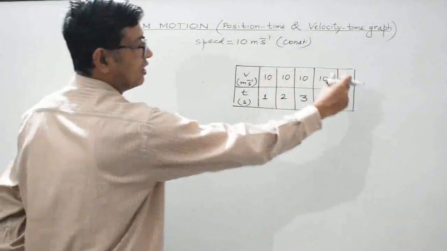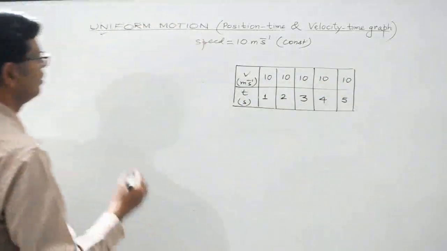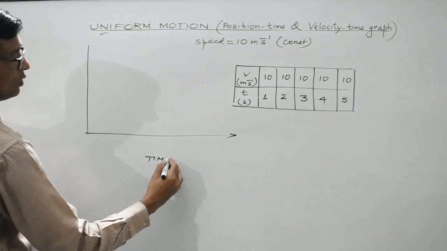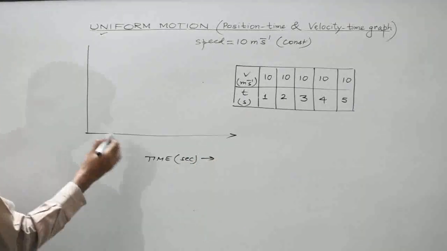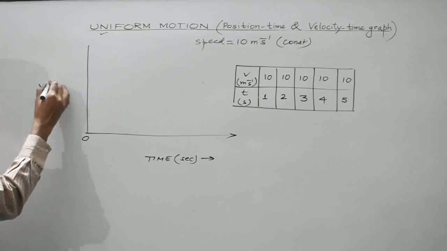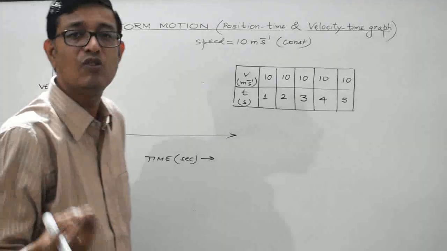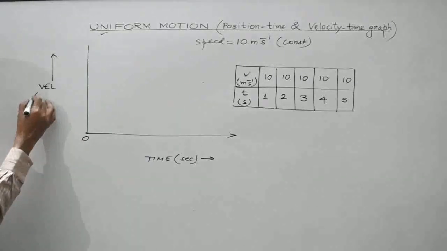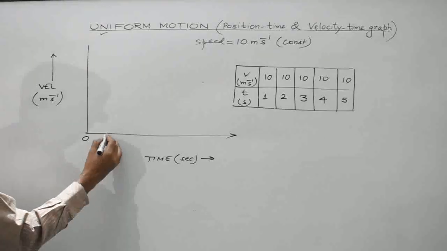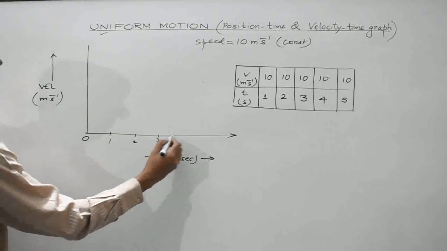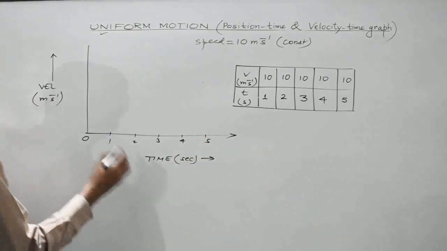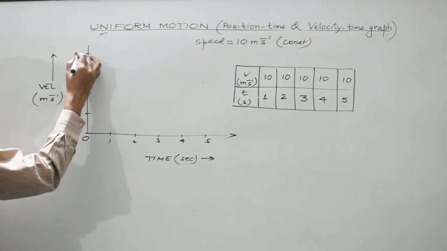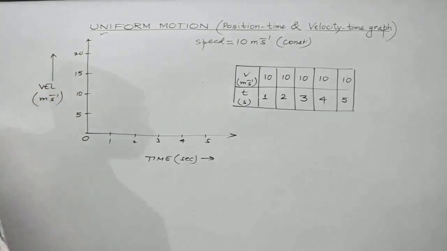So after getting the coordinates, we can easily plot the graph. Let's see what the nature of the graph is. This is time, in seconds, and this is velocity or speed. In one-dimensional motion, velocity is equal to speed, so either write speed or velocity, it's the same thing in the 1D case. It will be in meters per second, right? So this is 1 second, 2, 3, it should all have equal gaps. Over here, suppose it is 5, 10, 15, 20 meters per second. In short, the gaps should be equal.